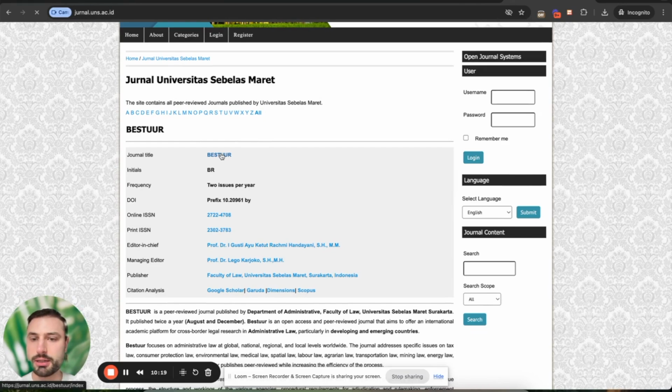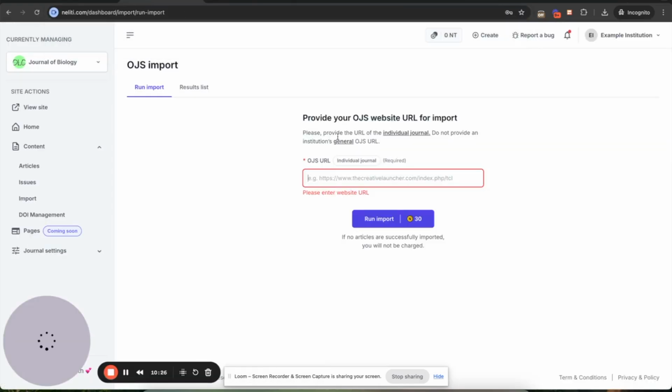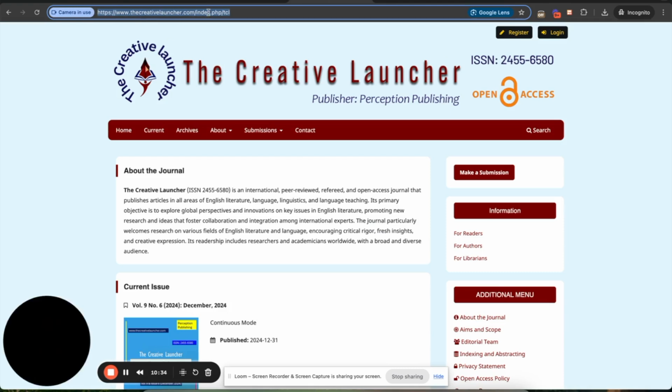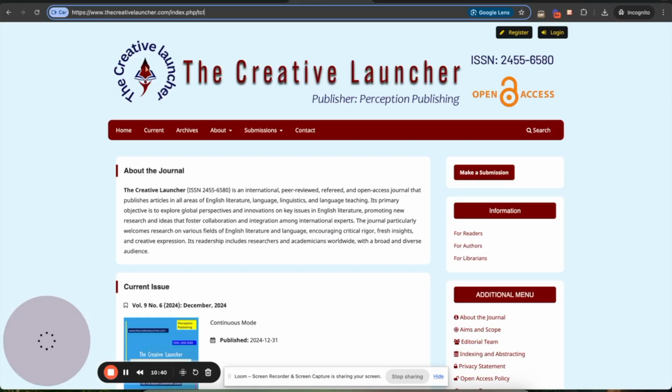Maybe we can grab this here. Now, it'll either directly have the journal's slug, or sometimes, in the case of the Creative Launcher, for example, it'll have an index.php before it. Now, I am going to use this as an example.